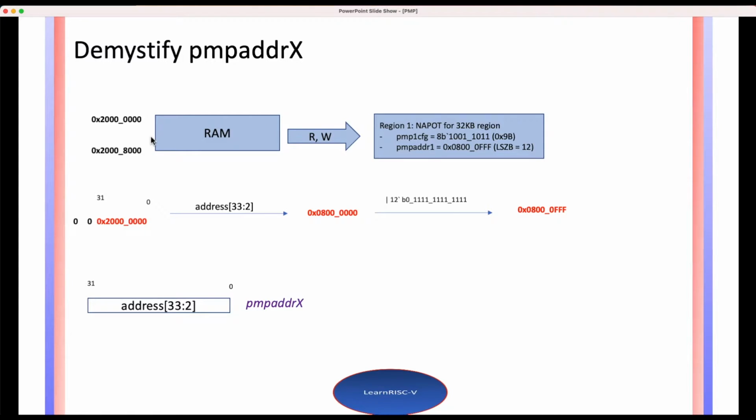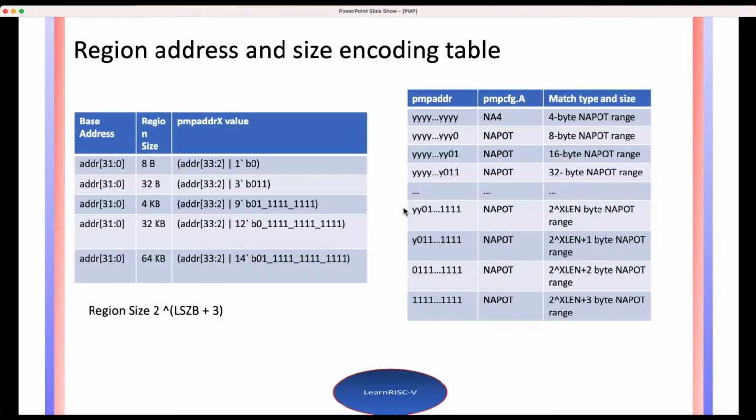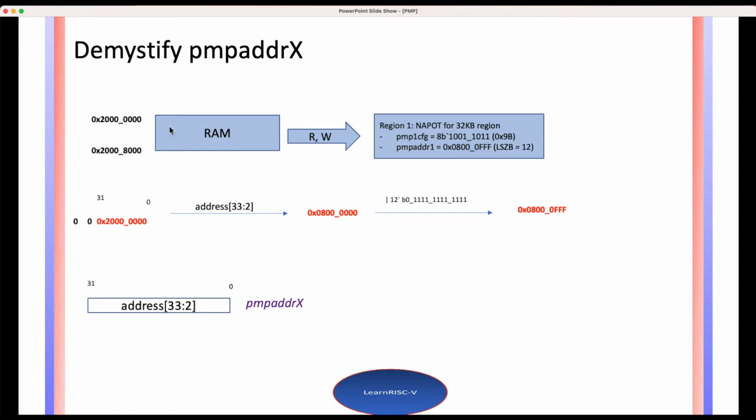Okay, now let's demystify one of the configurations. We'll take one region. I have taken this particular region, and we know that this is the value for it, and let's see how this value is arrived at. First, for this region, this is the lower address, and this is the top address.